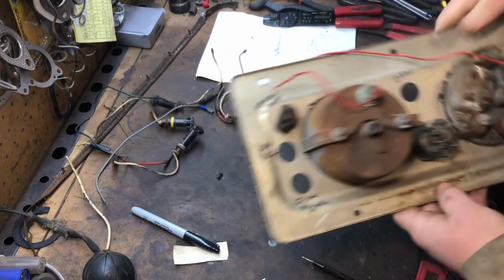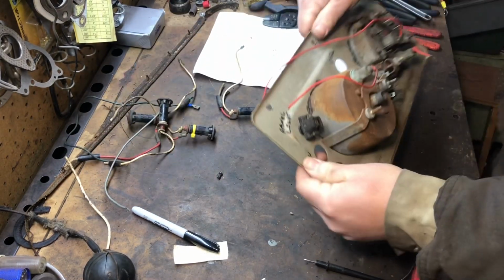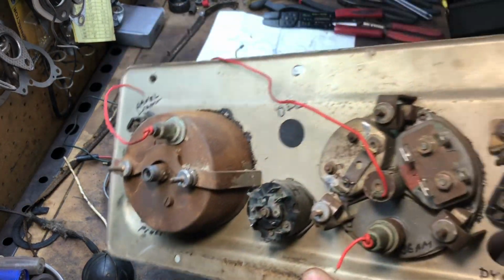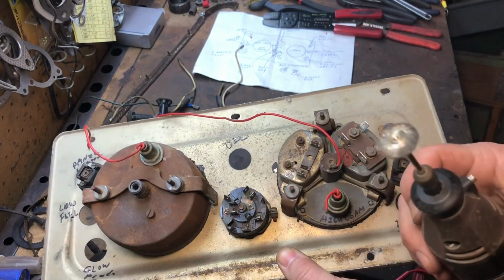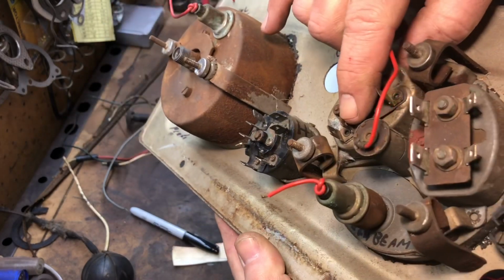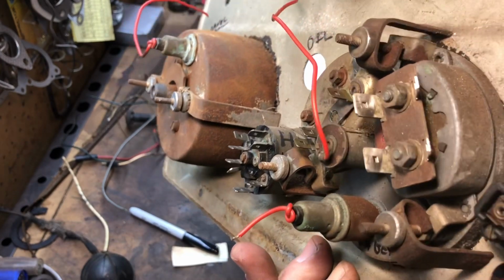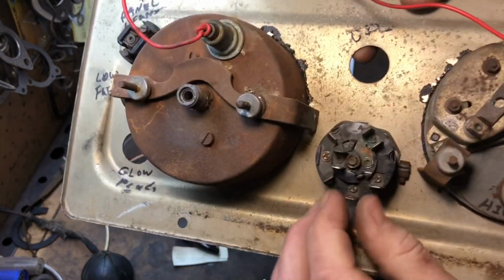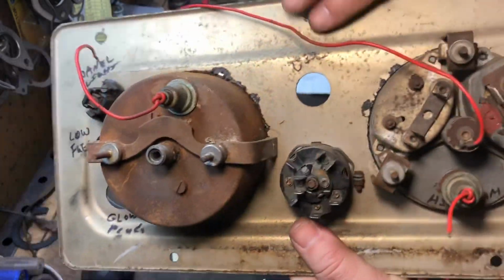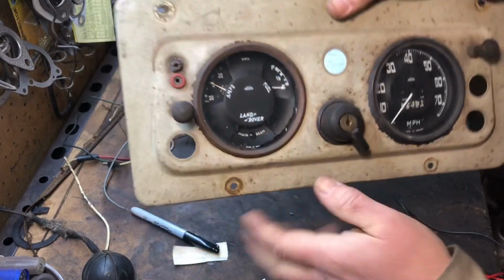So I got all the plugs taken out, all the lights, and then I marked what each one is for, the oil and so on. So what I did is I took the Dremel with a brush on it, one of these brushes, and just put it on low and polished up all the plugs going around. You can see there, they cleaned up pretty nice, all of them. So that makes it a lot nicer whenever you go to test things and see how things work, and if things work. All right, so that's done.